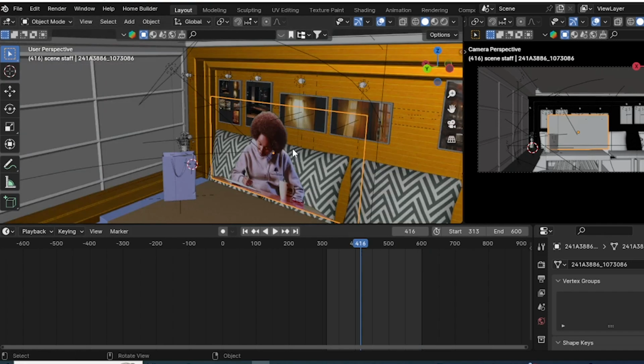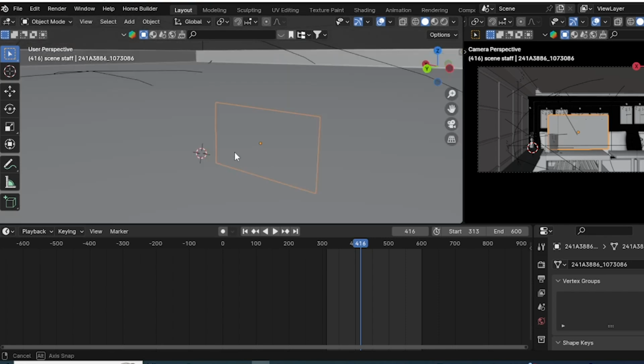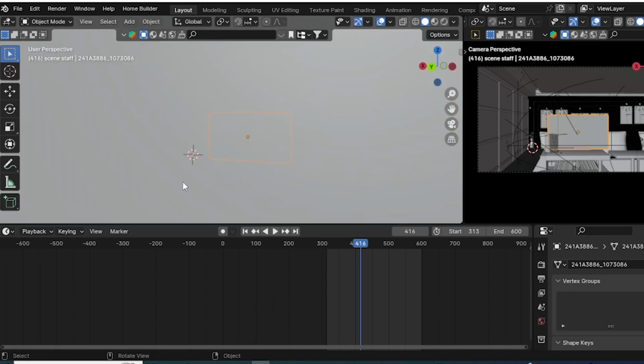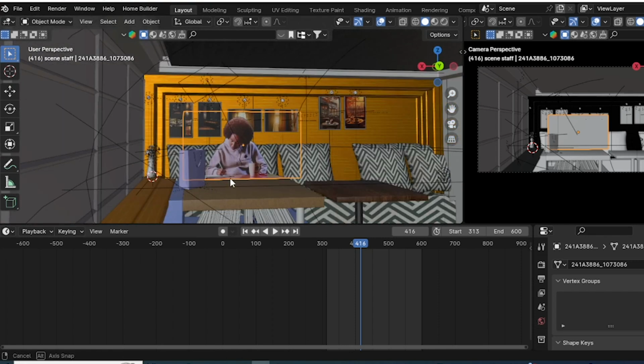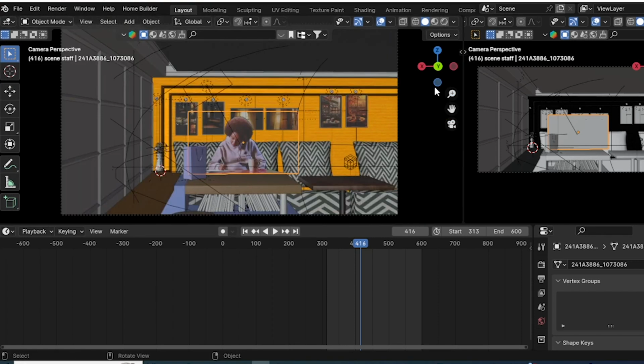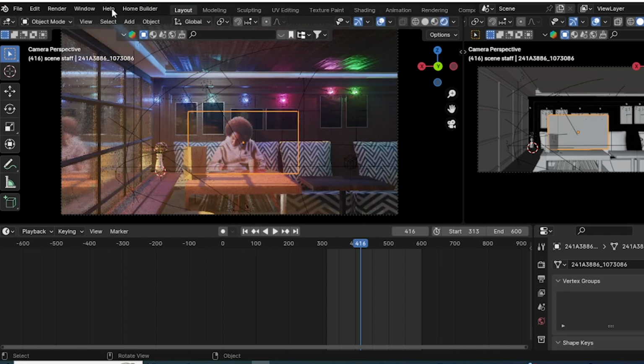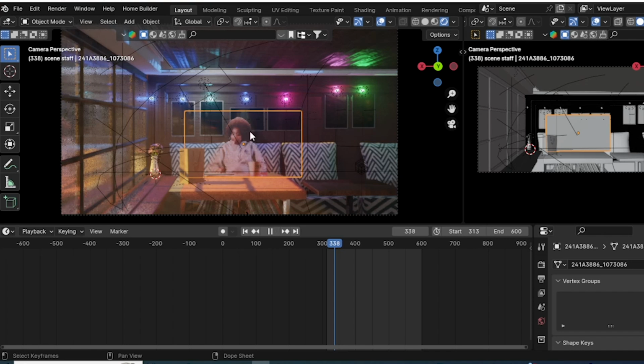And then all you have to do from that point is basically position your character where you want them to be. And the other thing that you want to do is make sure that their rotation is always facing the camera. That helps you in maintaining the illusion that this is indeed a 3D environment. So once you do this, you can go ahead and render out your image sequence.